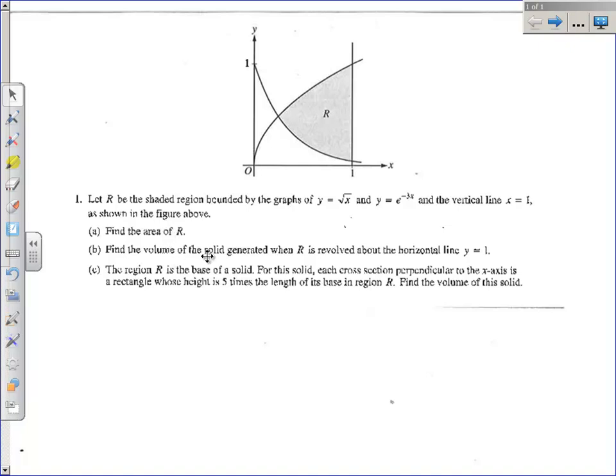I've got area and then a volume that we generated around an axis, and I've also got cross sections that are known shapes, so I've got A, B, and C here. We can see our region is defined above by the graph of square root of x, and below it is defined by e to the negative 3x, and then on the right-hand side we've got the vertical line x equals 1, and on the left-hand side we've got their intersection point. And I know a lot of you, whenever you did this in class, when you found their intersection point, you graphed the two and calculated their intersection.